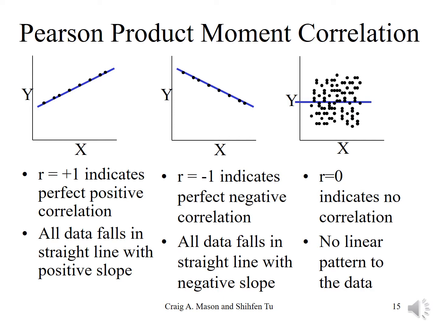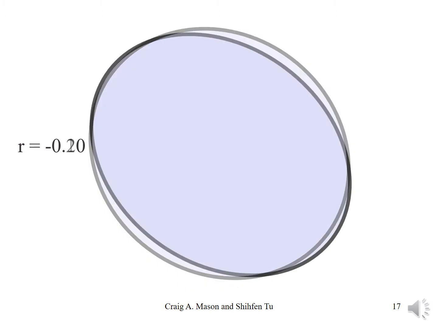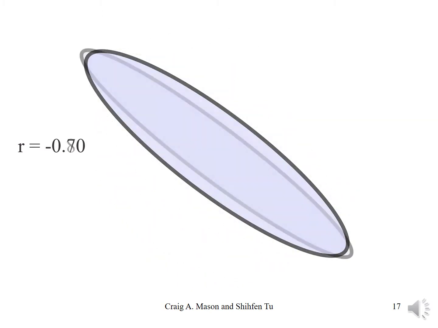In between a perfectly positive correlation of 1 and a perfectly negative correlation of -1 is a correlation of 0, which indicates no linear association between the two variables. Whatever the value of one variable has no relationship at all with whatever the value of the other variable is. Visually, you can see this trend from a perfect positive correlation of 1 to no association or a correlation of 0 to a perfect negative correlation of -1.